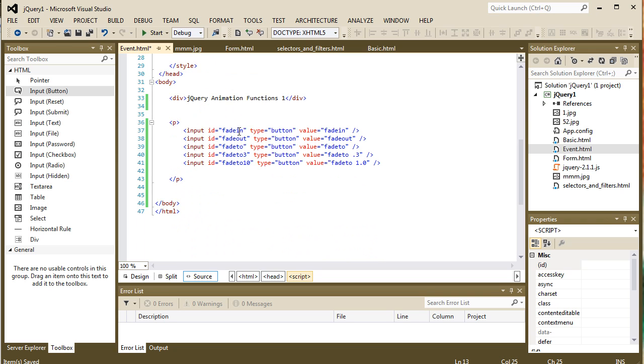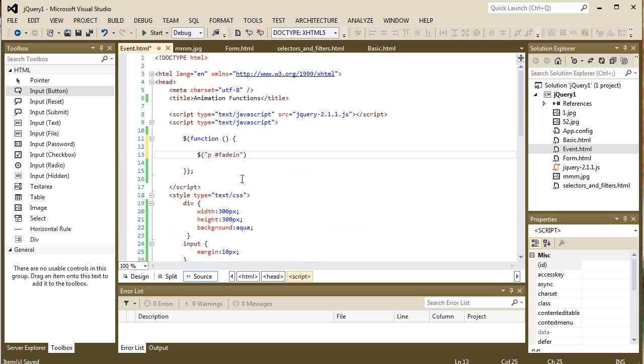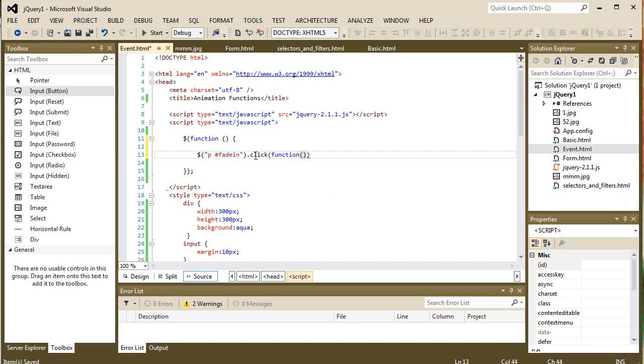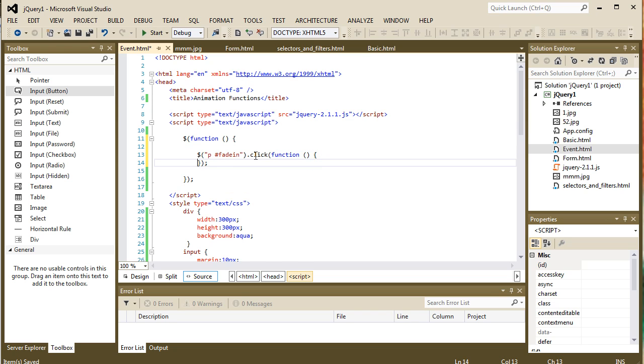That means the first button, the fade in button ID, and in that I would like to perform an event, that is the click event. In that click I would like to pass a function within curly braces.